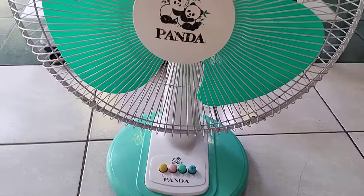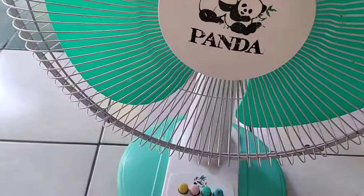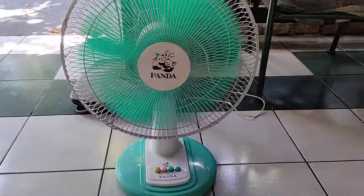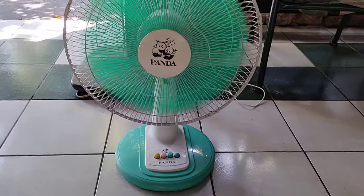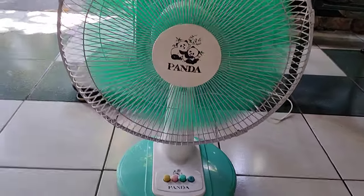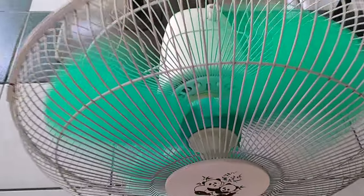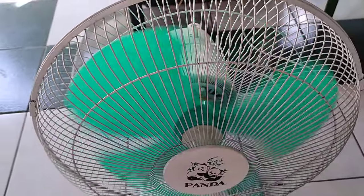I just already cracked the housing, but it's not a big deal. The important thing is the fan is working. I just already fixed this fan and saved it from the landfill. And it's way stronger. I already provided a blade cap and a guard nut right here, because when I got it, it didn't have a guard nut or a blade cap.